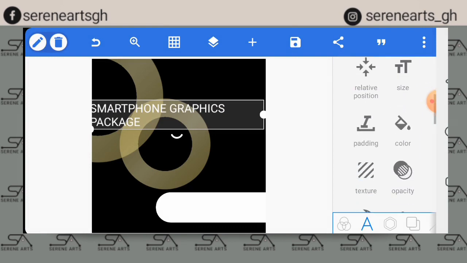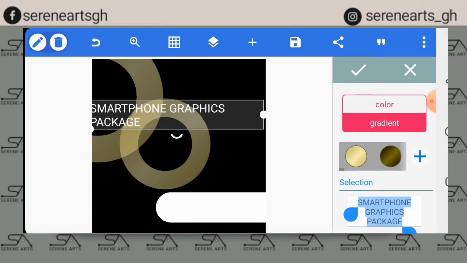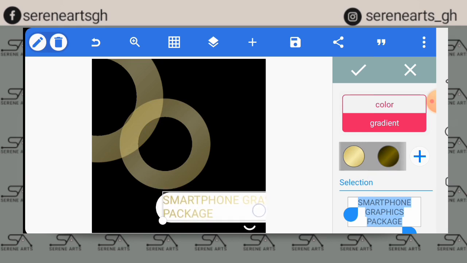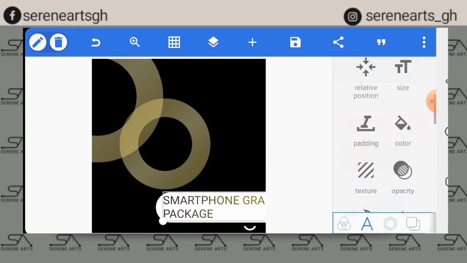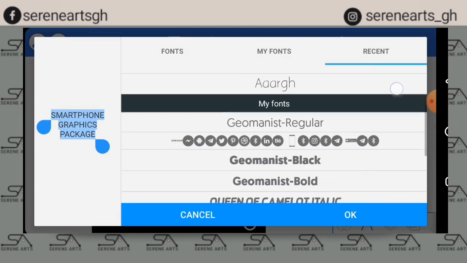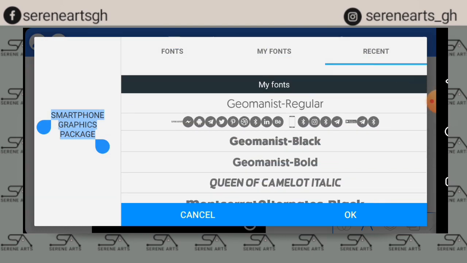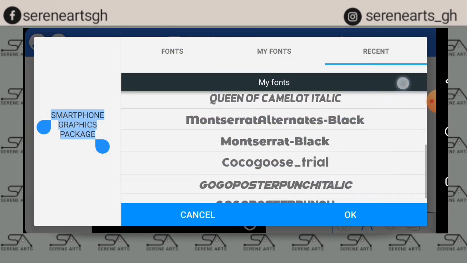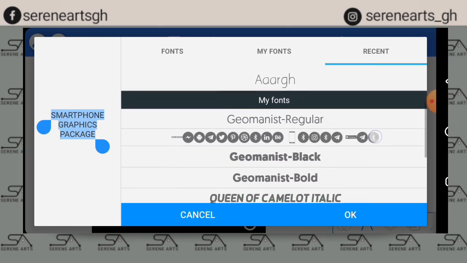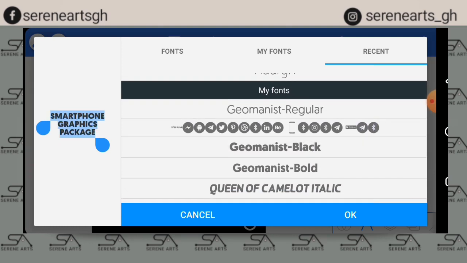After that, I'll come back and give it a color, and for that matter I'll give it the gradient color that we use for the shapes. Alright, this gradient color is not that dark, so I'll change it to the next one. And having done that, I'll go to fonts and select a font for it. All these fonts are in the previous video I've made, so you can go ahead and check it. The link will be in the video description. So I'll select one of the fonts over here. So let me go with this one, the Humanic Black.